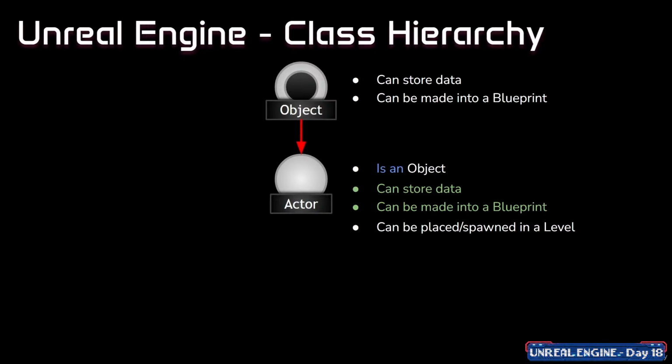With inheritance, we are speaking of the is-a relationship. An actor is an object, but not all objects are actors necessarily. So this relationship doesn't go both ways, just like with the animal analogy. So we've seen the is-a relationship. This is when a class is the child of another class. We use the terms child class and derived class to mean the same thing. We also say that the child class is based on or derived from the parent class. You'll hear these words base class and parent class used interchangeably. These are all terms for the same concepts.